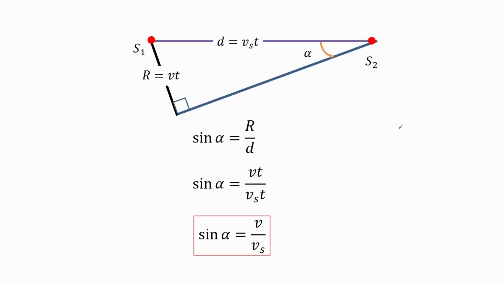Here we can write an expression for the relationship between the wave speed and the speed of the source or plane. Using a sine function, we get that it is the ratio of the length d and radius r. We see that at the event where the plane breaks the sound barrier, the sine of angle alpha is equal to the speed of sound in air over the speed of the source.